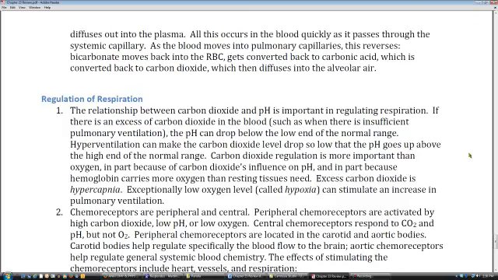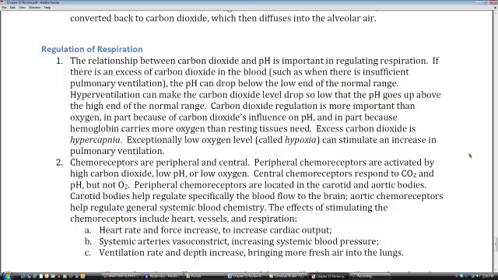I'm going to go ahead and finish up with regulation because it kind of goes with the blood transport. It's that relationship between carbon dioxide and pH that regulates respiration. If the pH in your brain gets too low, it just shuts the brain down. Acidosis inhibits neuronal activity. So you can actually go into a coma as a result of acidosis. So the brain protects itself very quickly by trying to maintain normal pH by ventilation.